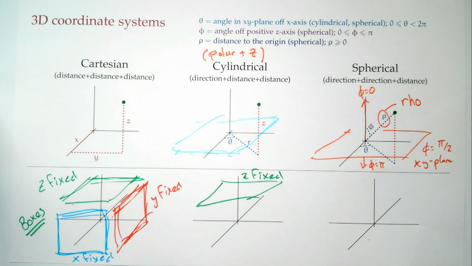Now, let's pick another one. Suppose we fix r. R equals 2 or something. What will r equals 2 look like? It's a cylinder, that's right. So think about what r does. If I think of it in terms of the xy plane, I have the origin, and r says how far out you move from the origin. So if I fix r in the xy plane, I'm going to form a circle. But notice I haven't said anything about z. So take that circle and move it up and down. What you're going to end up with is a cylinder.